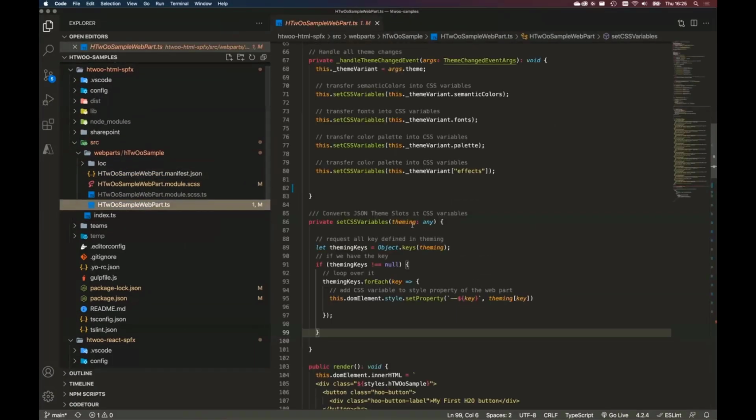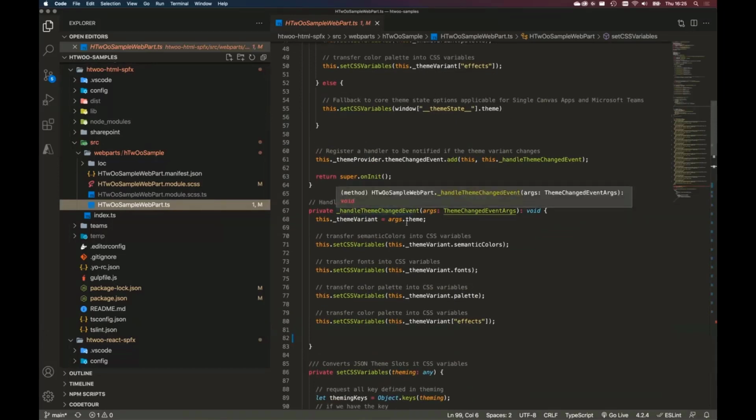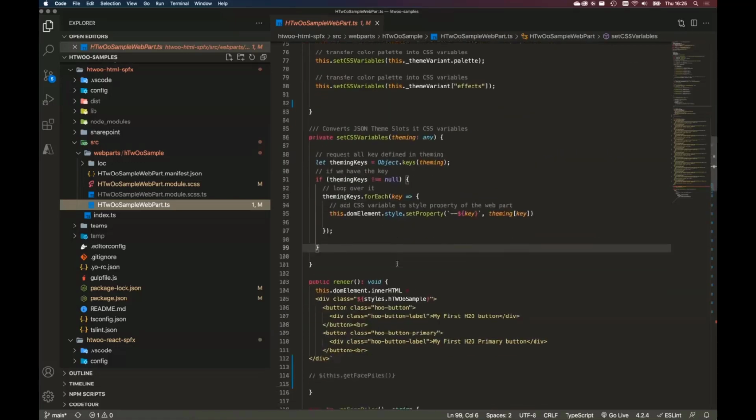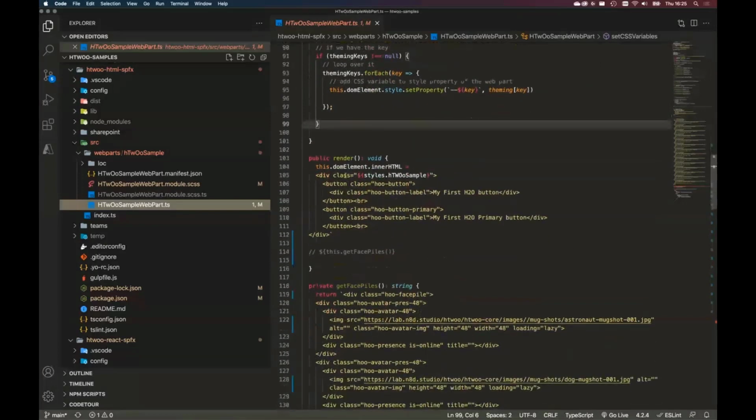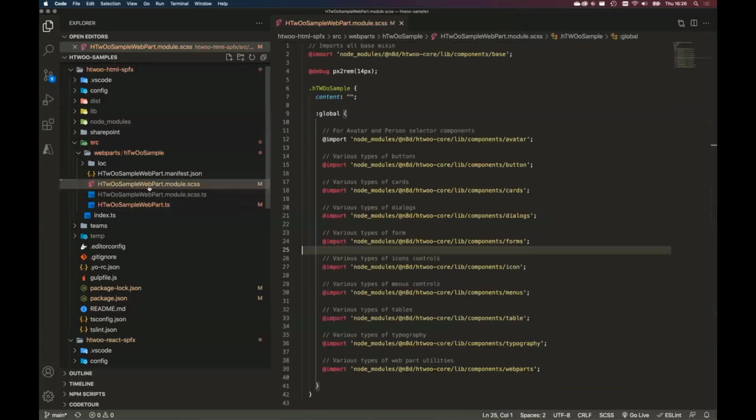So the first thing actually that we need to do is we need to have some sort of code. I did a demo of this already on a previous call, how to make the web part theme aware. So you have to add some code on init, you need to request a theme scope. And then all the H2O components automatically will also apply in SharePoint with the correct theme in there, but you have to add some coding here. The actual one, what we have in here in the render function, I just copied over the HTML from H2O directly in here. I just picked here the standard button and the primary button, okay? So if you, for example, have a React control, then you would actually encapsulate this in the React button, in the separate React control that you then add to your user interface. And once you have installed the H2O package with NPM, then you have to do the following.